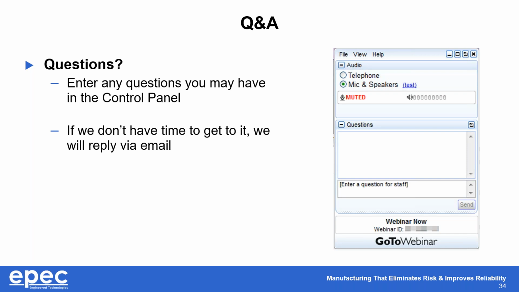Another question here is, how do tight lines and spaces affect the cost of manufacturing? Another good question. In all honesty, it really doesn't. Whether you've got 3 mil lines and spaces or 6 mil lines and spaces, it doesn't necessarily matter to us. What it does is it matters what kind of equipment you can use to do it, right? The traditional photo imaging equipment is really difficult when you get anywhere below 6 mils. So you really need laser direct imaging. So when you're going down to that level, you've got to have the proper equipment. So you're more just limiting the number of people that can do it.